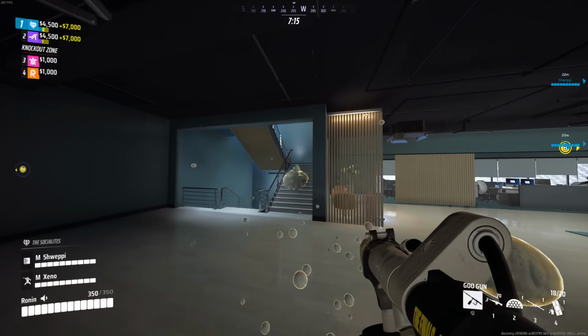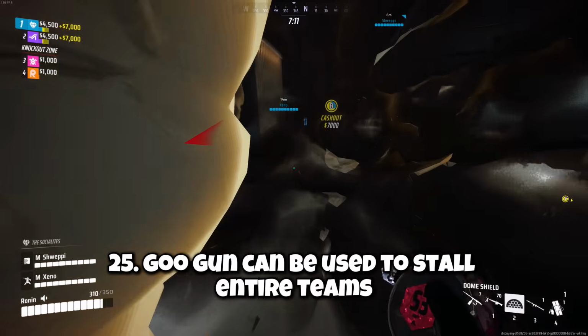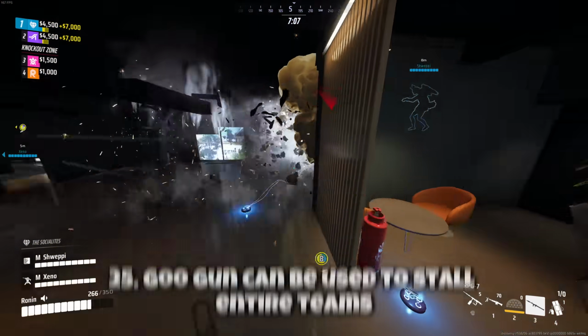Goo Gun can also be really helpful at stalling enemies if your team isn't there. Here I can just keep firing goo at the staircase until my team arrives, and then we can move in for the kill.